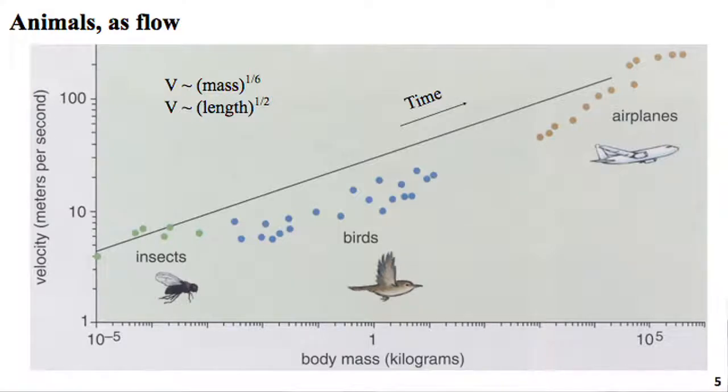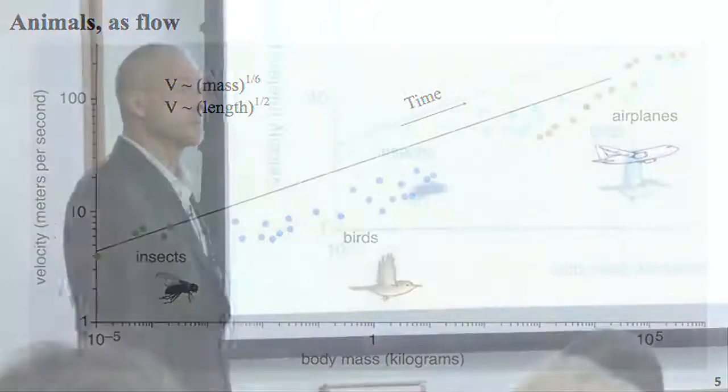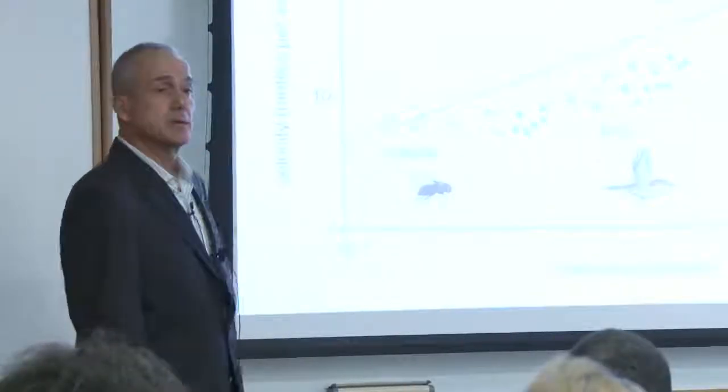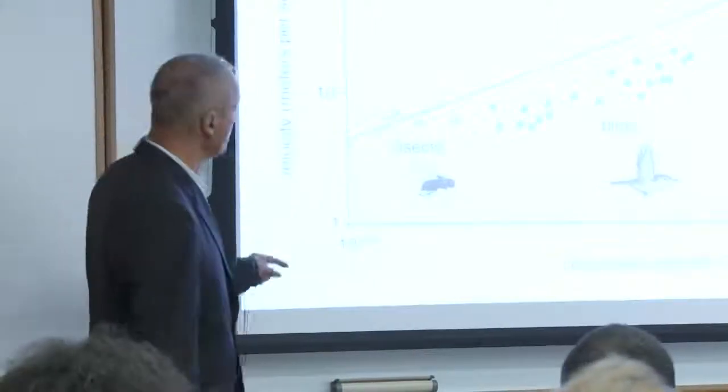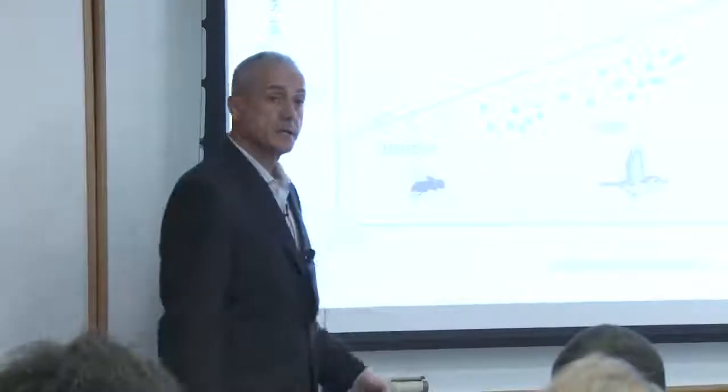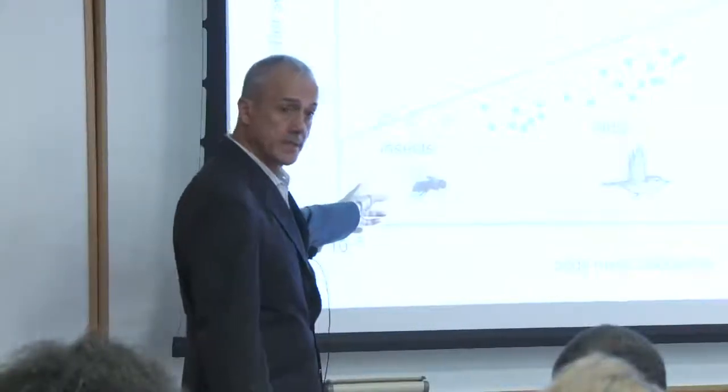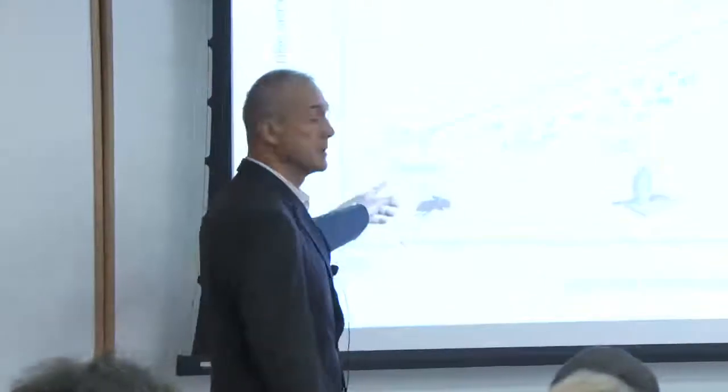It turns out that you can predict from the principle I just flashed on the screen that everything that moves, in this case through the air, should move such that the bigger are faster. And look at this. The oldest were many and small. The most recent are few and large. But they all obey the law. In fact, they all evolved into a constellation of examples that punctuate the law.